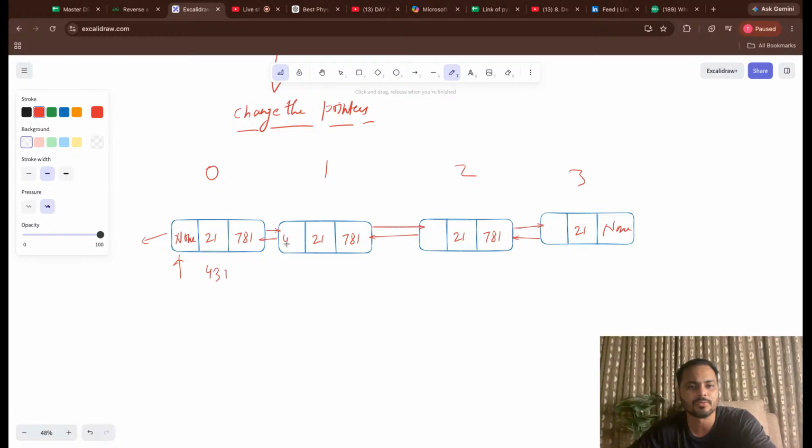Okay, and let's say this is 431, so here it will be 431. This is the address which is showing. This is 781, means this is 781. Okay, and this one is 781. This one will be different.